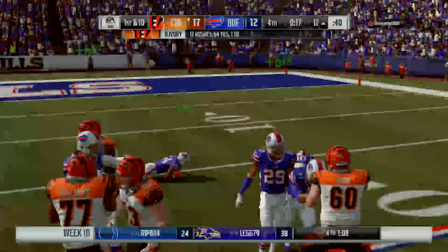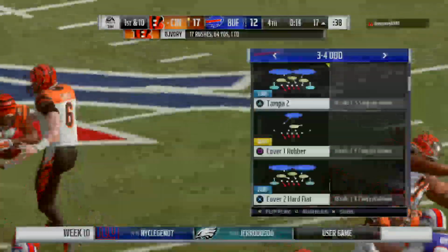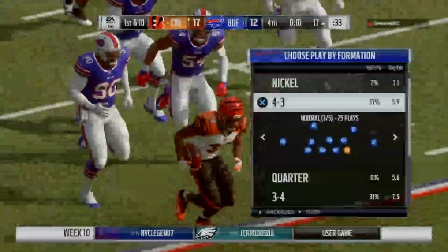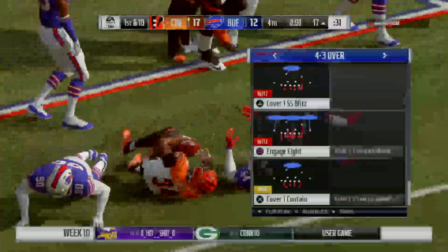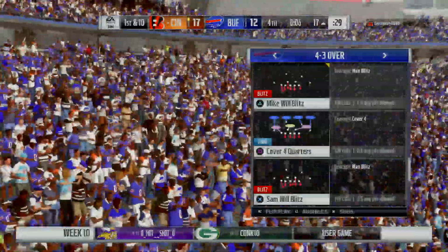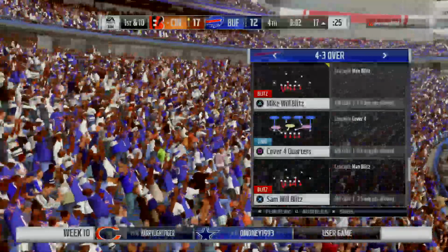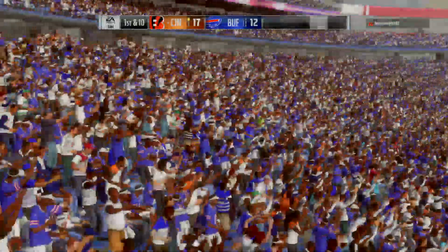And inside the 20 before he's brought down. A big game there, and that should certainly be enough to put this one in the win column. I guess he was saving his best for last, so to speak. Longest run of the day coming here in the 4th quarter right there. And that type of run makes for a better night for him and his teammates, doesn't it? To be able to produce this late in the game can lead to some big smiles and satisfaction.